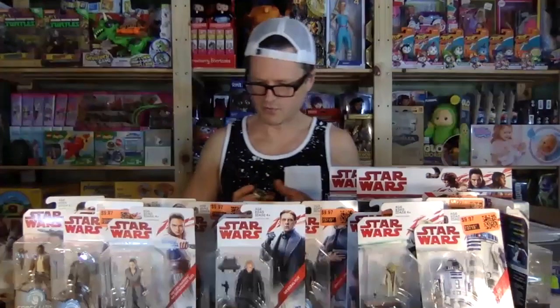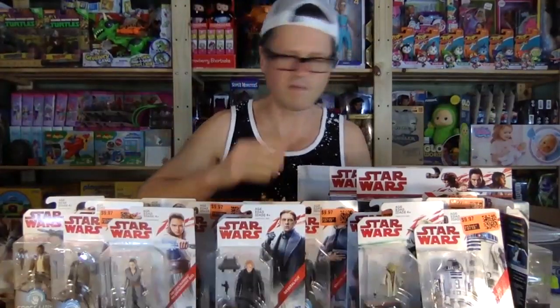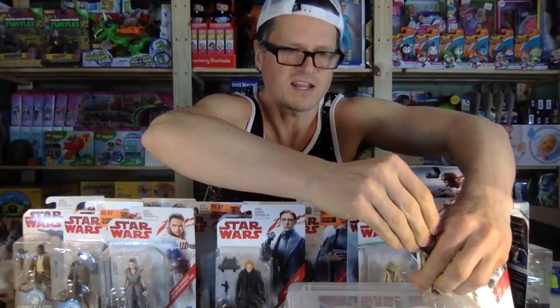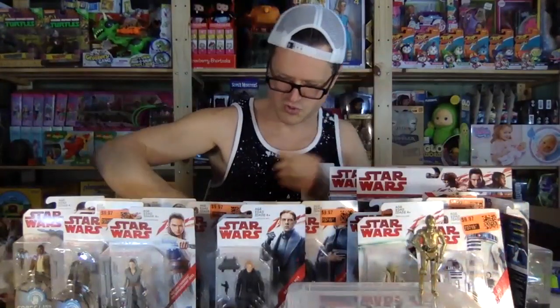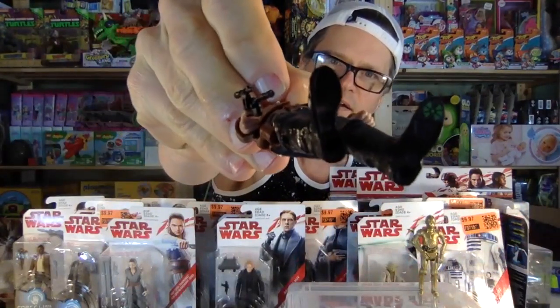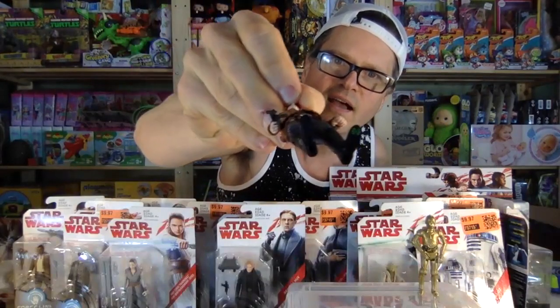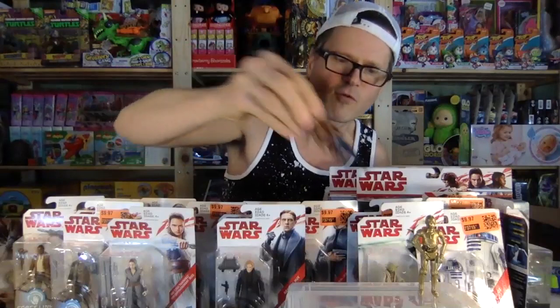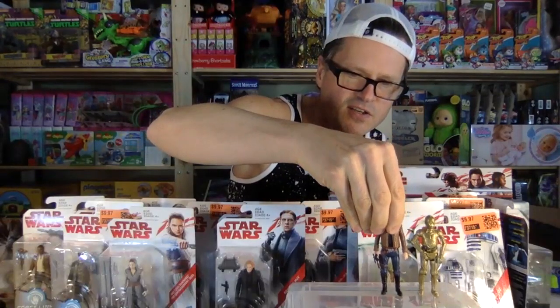Because I can have those ones standing by, I also should have a platform standing by. Here, we'll just stick that there for now. Unfortunately, they didn't come with stands, but they do have peg holes on the bottoms of their feet. And there is a little green thing on the bottom of his toe. I guess that's where the Force Link information is.